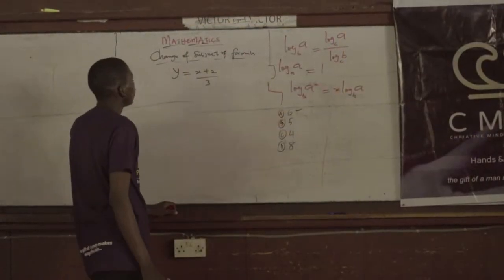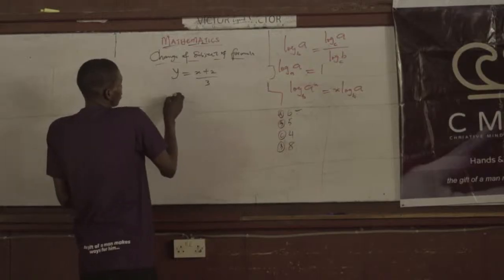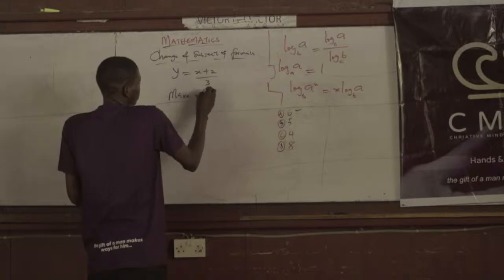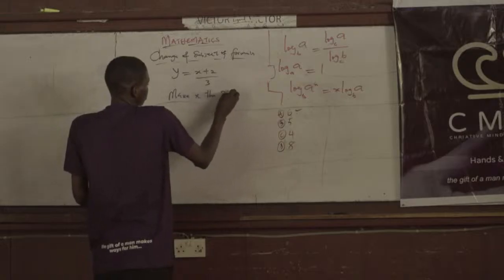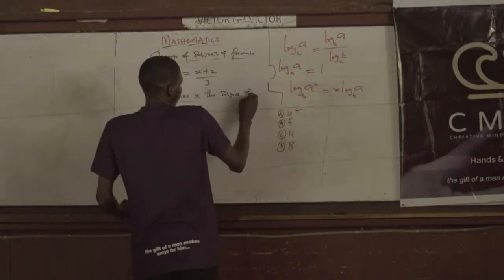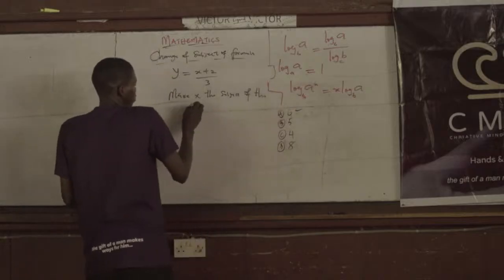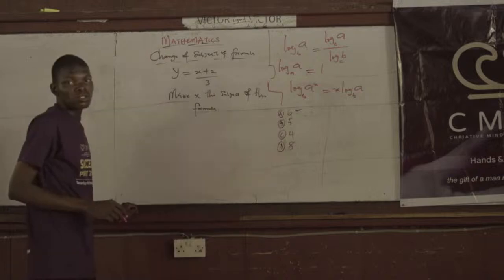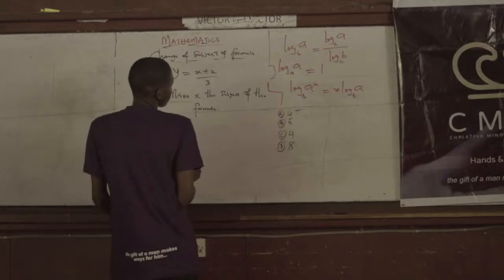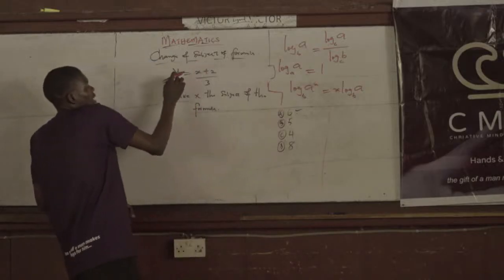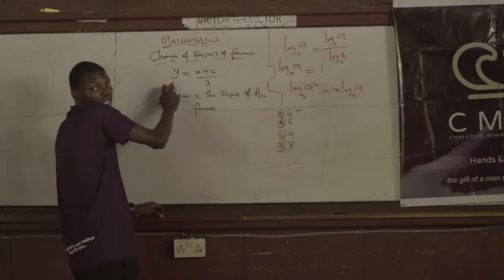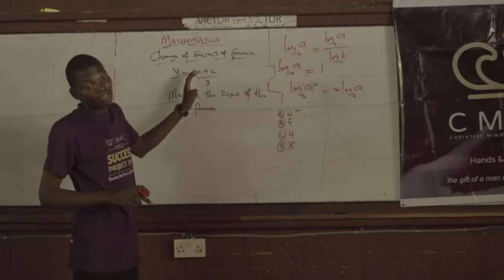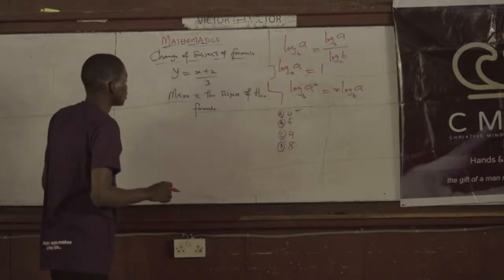All right, so what do you mean by change of subject? Now they can ask you to make x the subject of the formula. So what do you mean by make x the subject of the formula? It simply means that I want to make x, like now, y is actually the subject of the formula here because y is the only one at one side, and the other variables are at this side. So the same thing goes with that.